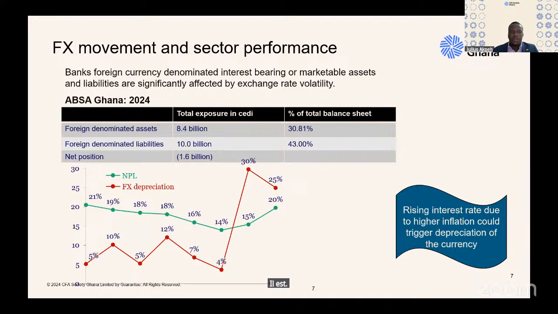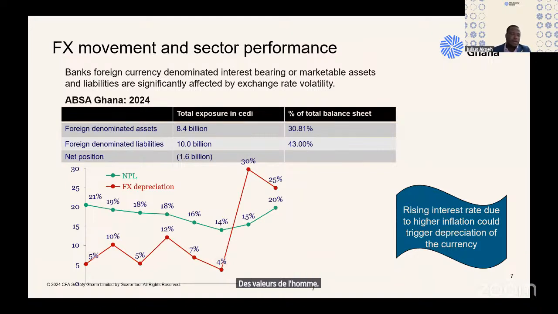But let's look at it this way. If we say foreign denominated asset, it could result from, let's say, a syndication process, a loan granted to a corporation maybe in dollars, or maybe through just a single bank financing, that is if the bank can take on that risk onto its balance sheet, like a single obligation limit is not breached. At the end of the day, the exchange rate is quite volatile. So the depreciation of the CD will affect the value of the loan.